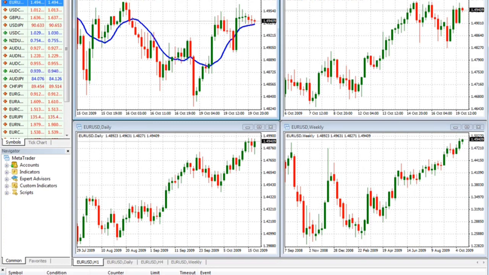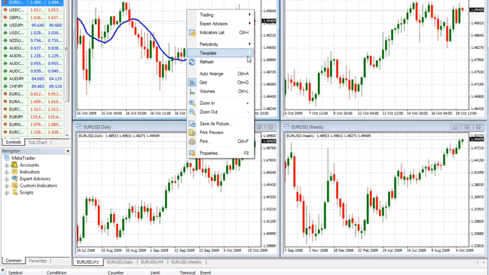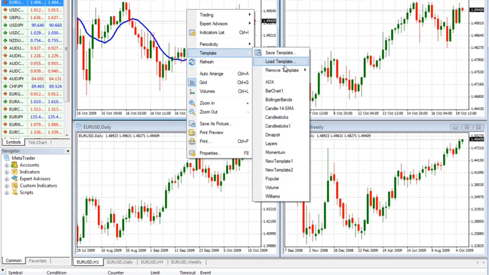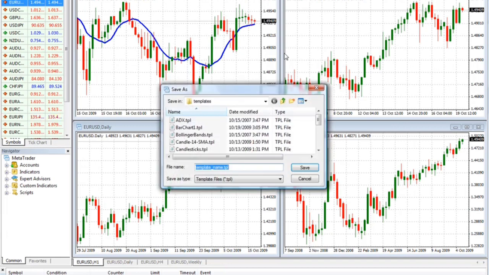So you want the moving average on this one, and you wanted to save the template as candlesticks, and put a dash in here, candlesticks, and we'll put 10 SMA.